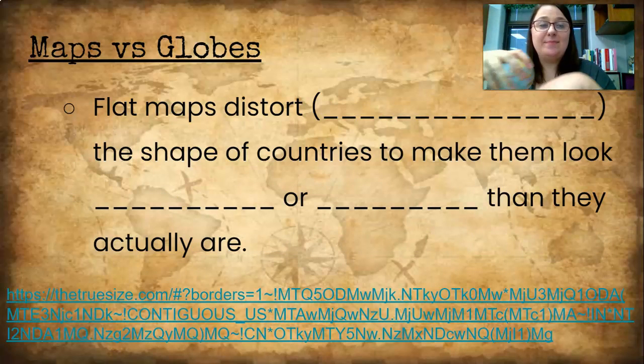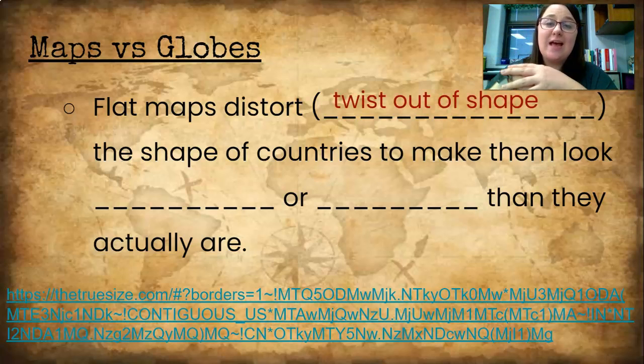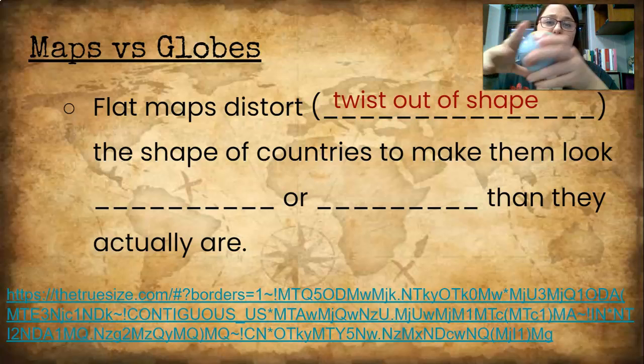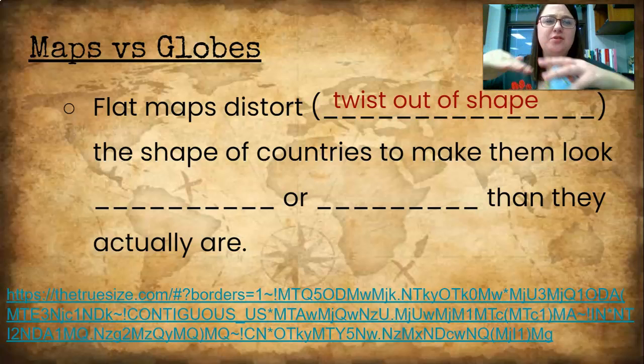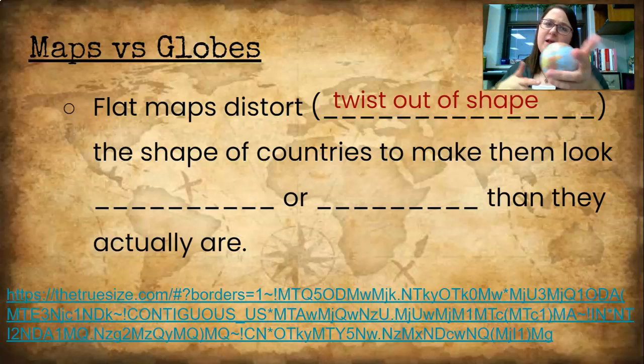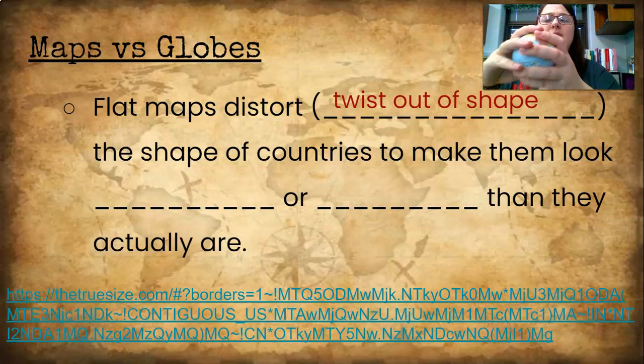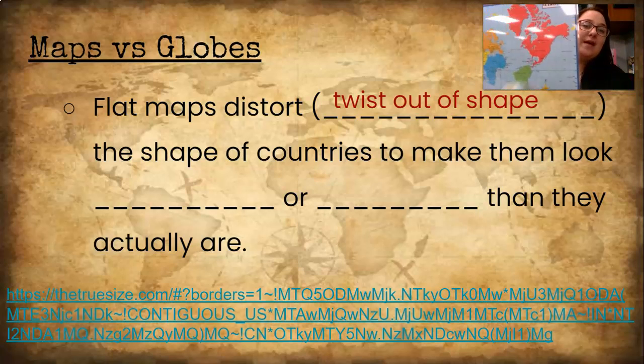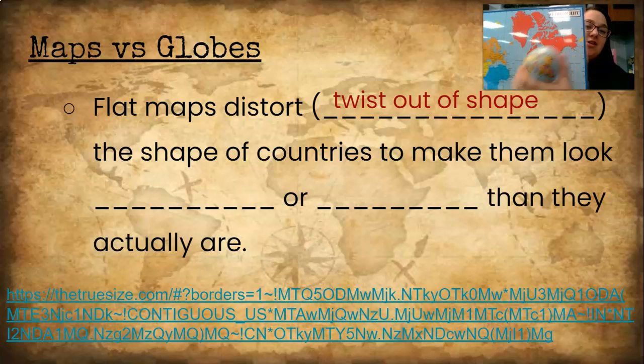And that's because flat maps distort the shape of the countries. Now let's define the word distort here. The word distort actually means to twist out of shape. So when you flatten out a sphere like this, it doesn't flatten very well. The countries kind of look funky. You have to cut it up in some weird places. So it doesn't work quite as well. Spheres just don't flatten into flat rectangles like this. So when they make this, it makes it very distorted.